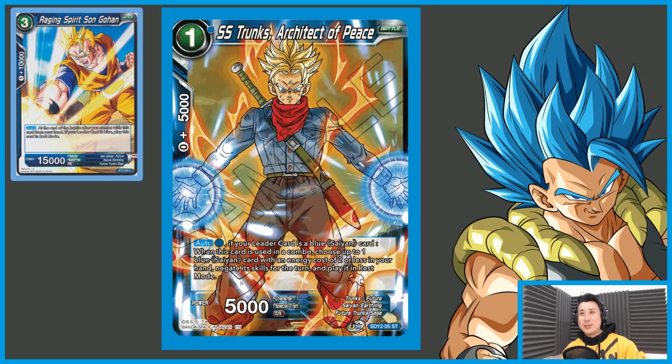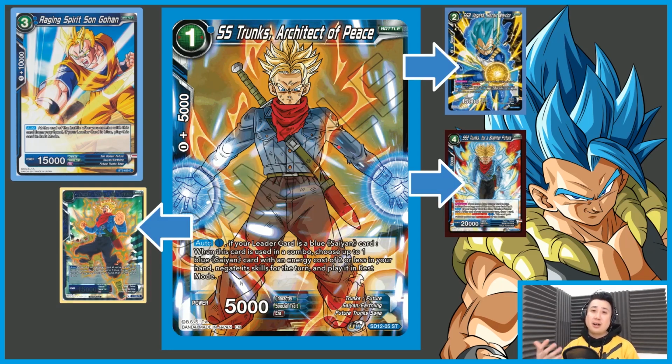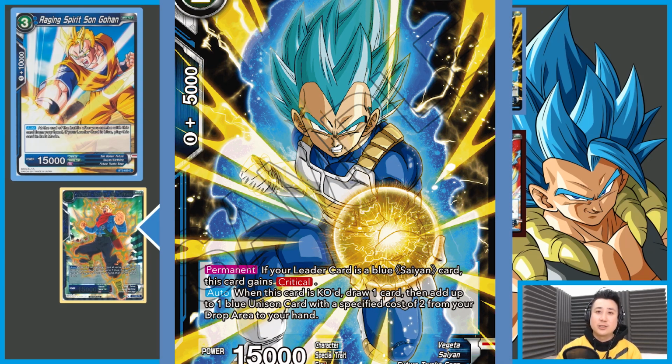So if your opponent swings at your leader or swings at this Gohan, you with a 15k, you come up with a 5k, tap 1, and then you have another something on the board that is in rest mode, that is a blue Saiyan, and you just keep on generating board in your opponent's turn. That is something that you want to do, and this guy is the center of it. So what are your options? The first option, let's talk about this really good card, Super Saiyan Blue Vegeta Heroic Warrior.